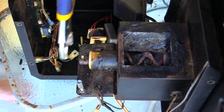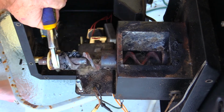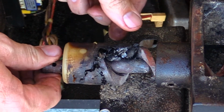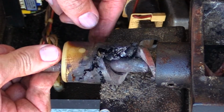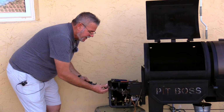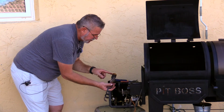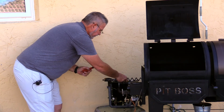It's coming. Whew. Yeah, bushings. Look at that. You can see that bushing just completely melted in there, combined with wood chips and everything else. Jeez Louise. I'm just going to go ahead and finish pulling this the rest of the way out of here, and that's the entire length of the auger. But, boy, that is gross right in there. I'm going to go ahead and chip some of that out with my little putty knife here.